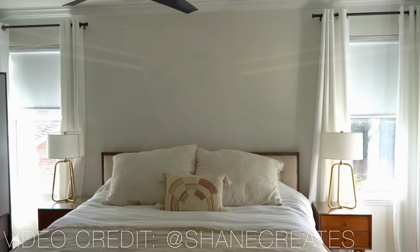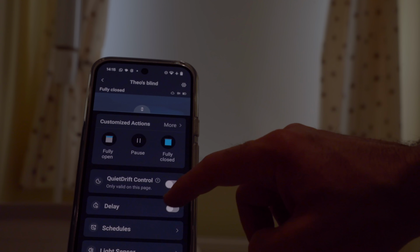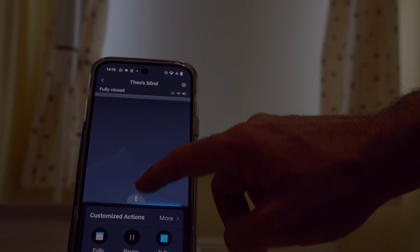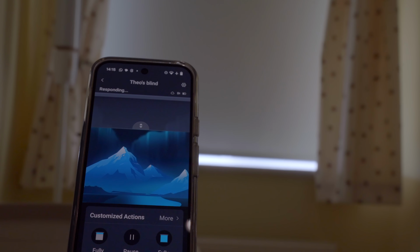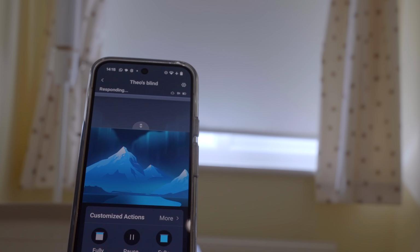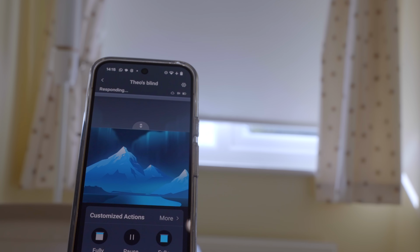But one thing I really like about these blinds, and it is actually making me consider moving all of my blinds around the house to this system, is drift mode. It's actually a lot quieter than any of the other motorized blinds I have tried because it has a specific mode set to run more slowly so it can run almost silently. I'd probably quite happily keep it like that, to be honest.